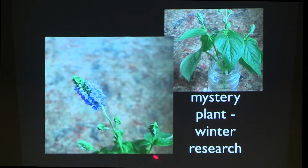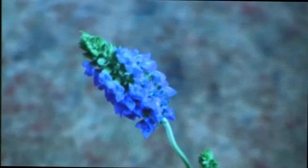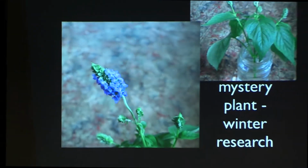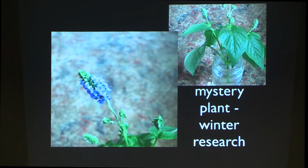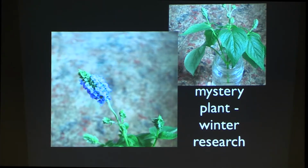This thing, I don't know what it is. Last summer it came up near my compost pit, which is a signal that it probably was introduced in one potted plant or something. It got all ready to flower, and the people who do our field maintenance showed up and mowed the field. Lo and behold, it came up again, and it was all ready to flower again, and that was November. And the weather forecast was for a real cold night, so I went out and cut off a chunk of it, put it in a glass on the windowsill, and it flowered. A square stem, very much like a mint, flower clusters like a mint, leaves like a mint, but does not match anything.